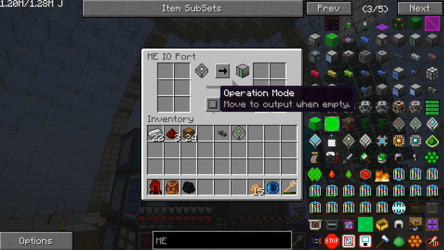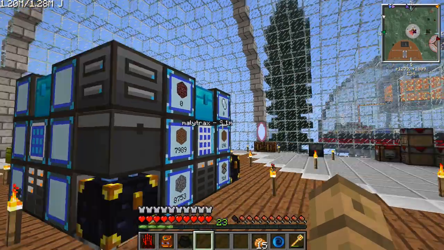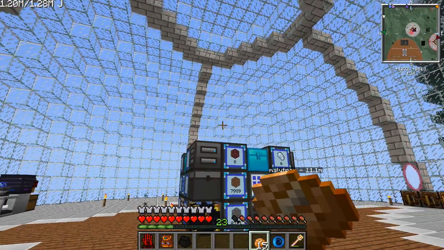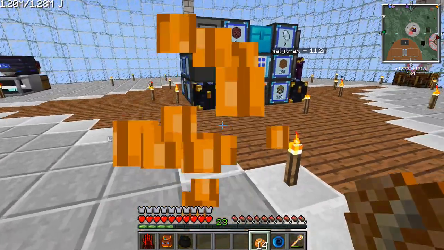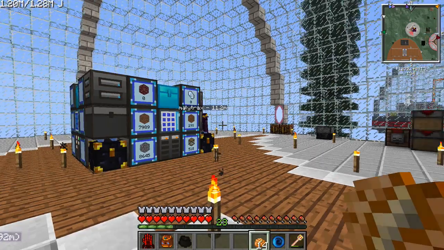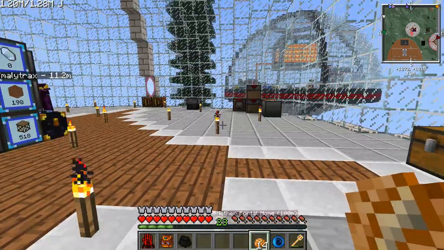Awesome. And then it moves it to the output when it's done, when the work is done, when output is full. I don't know, maybe that might have something to do with automating that, although I'm not sure what I would use that in an automated fashion. Like, I don't know why I would put a drive into it and then empty the drive into the network, and then I don't know.